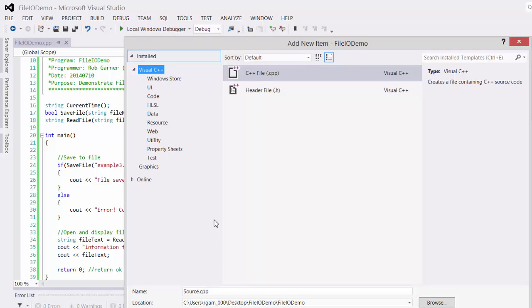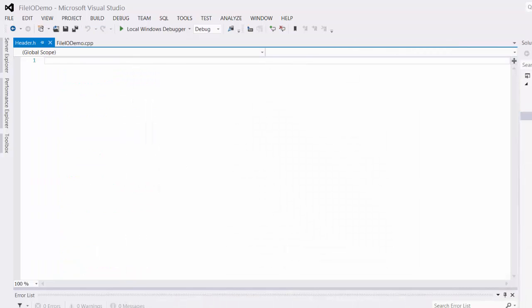I'm going to add a header file, and we'll start off our header file with an #ifndef and underscore file io demo underscore h, which is our normal definition, the normal token we use for our files.